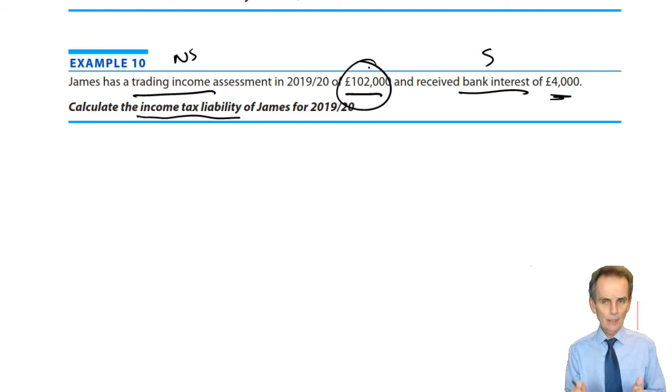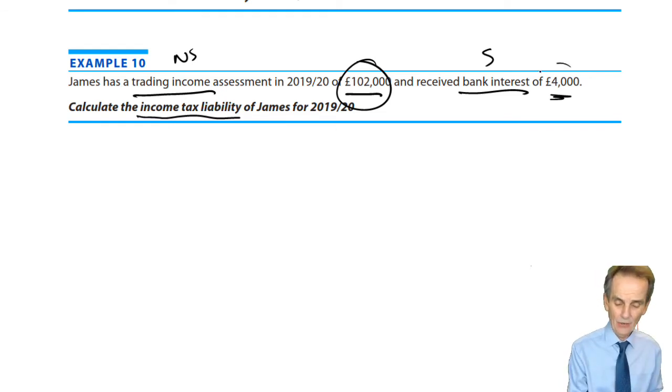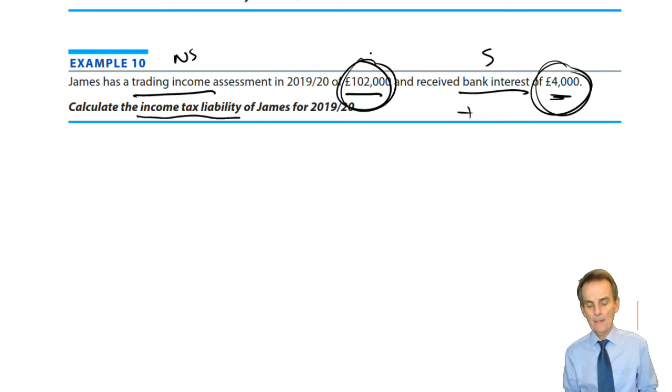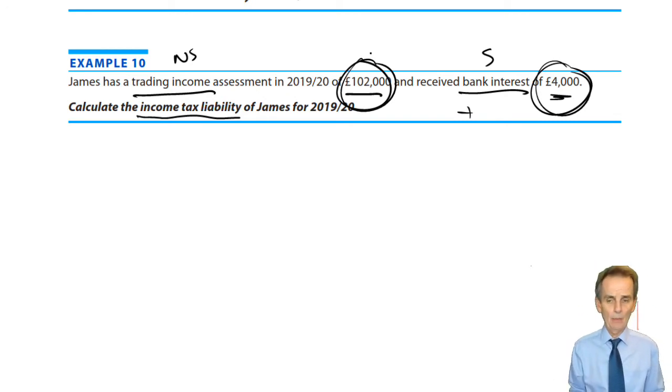So have a go. Set up the income tax computation, your sources of income, your analysis columns, get your total, get your analysis. And then, because the adjusted net income, 102 plus £4,000 there, is 106,000, there's going to be a restriction in your personal allowance. Compute your revised personal allowance, and then as ever, take it away from your income in order.